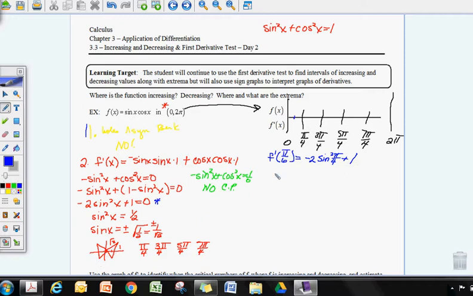I just chose that because then I don't have to do as much work, and you guys know me. So you guys are going to have to draw out your pi over 4. That's going to have sides of 1, 1, root 2. I'm in quadrant number 1, so everything's positive. This is going to be negative 2 times 1 over root 2, and then I'm going to square that, plus 1. Remember, my whole goal is to figure out what my answer would be.